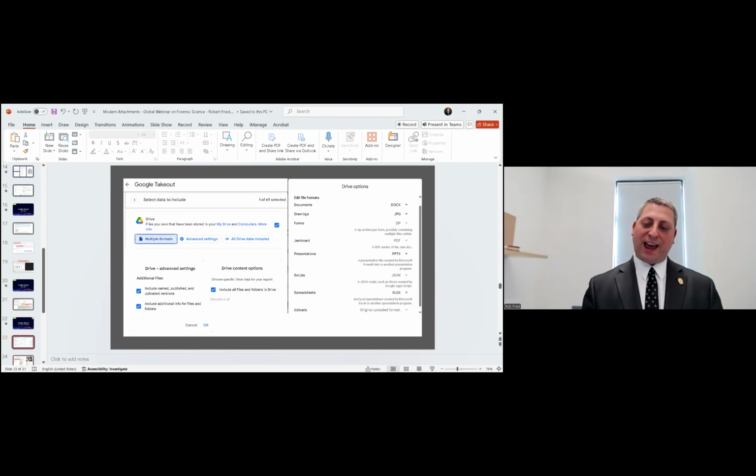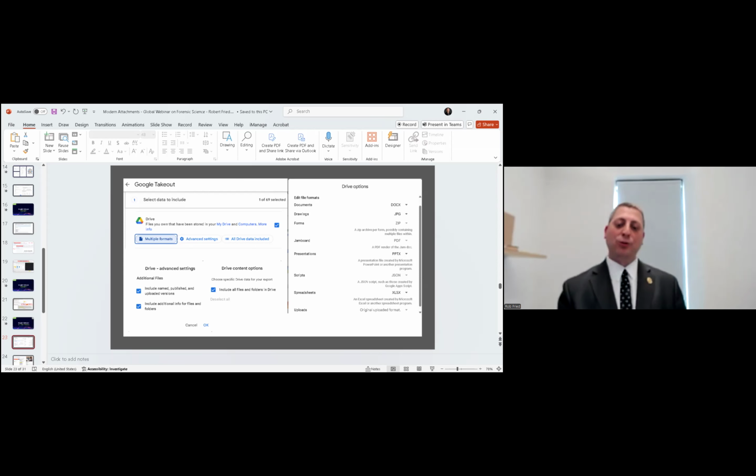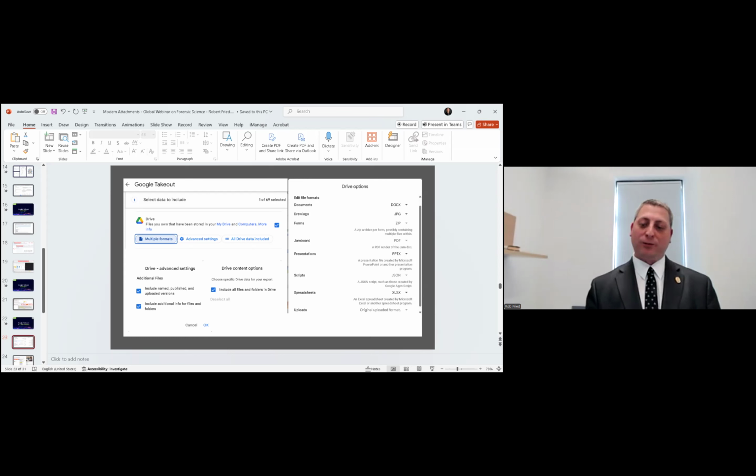So in order for us to get Google data from Gmail and any associated attachments from Google Drive, we have to use a two-step process. Remember, I said certain forensic tools do this in one sweep for us.